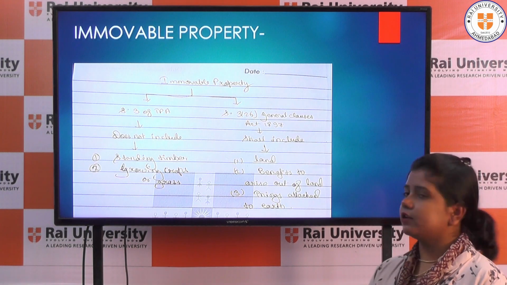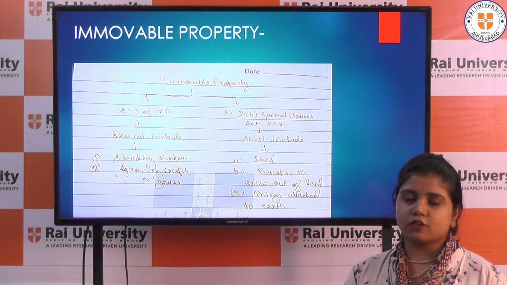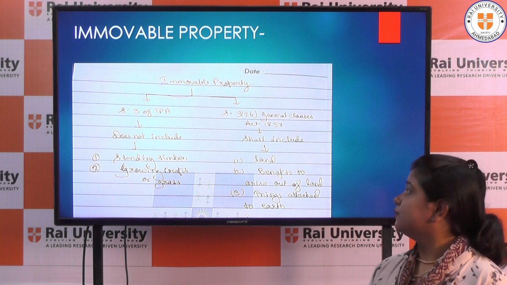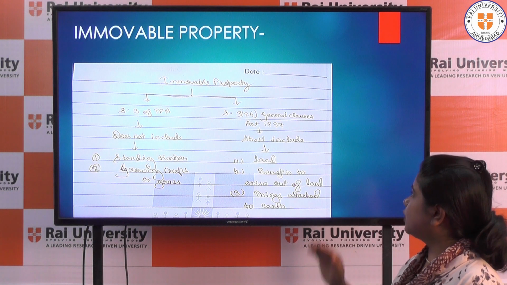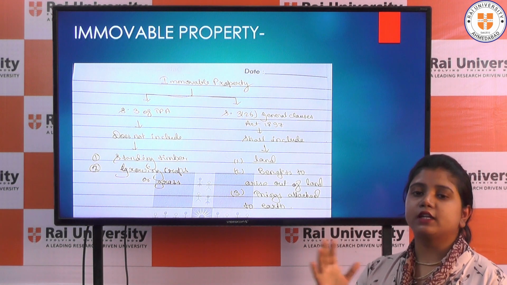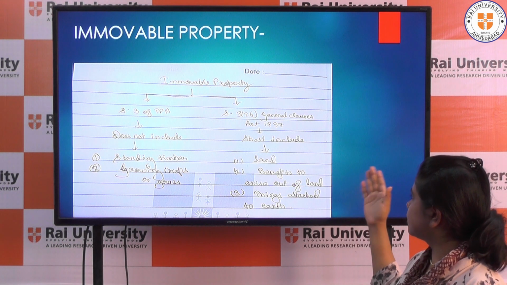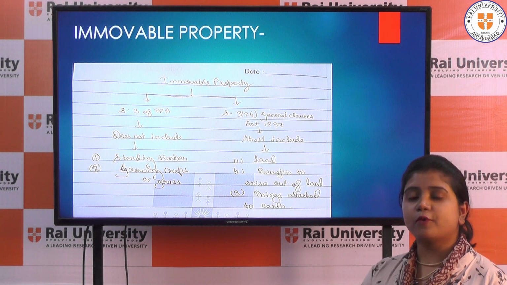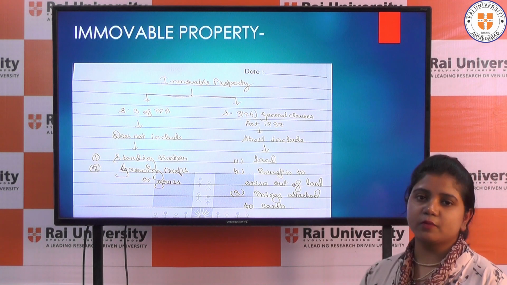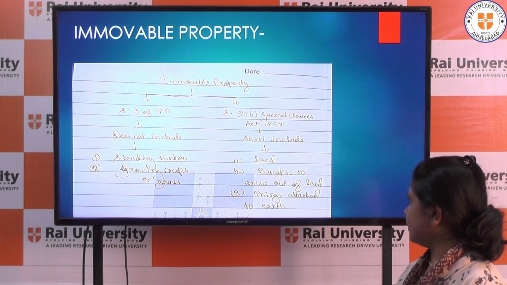immovable property. So when we deal with immovable property, what is immovable property? There are two types of property, as I earlier told you, movable property and immovable property. Immovable property is defined in section 3 of the TPA, but in the negative sense, whereas section 3 subsection 26 of the General Clauses Act deals with it in the positive sense. So under TPA it does not include standing timber and growing crops. Other than that, everything is movable property.